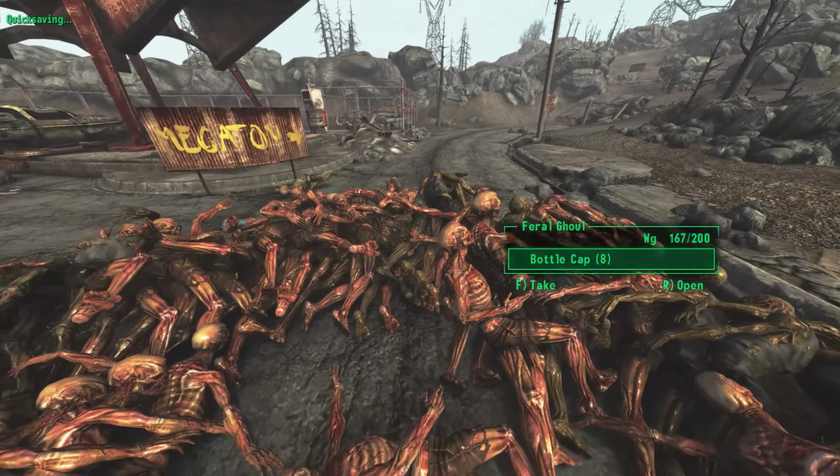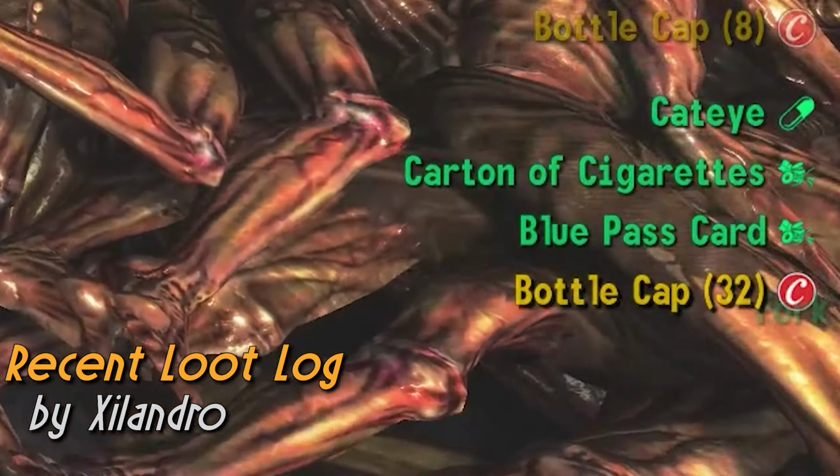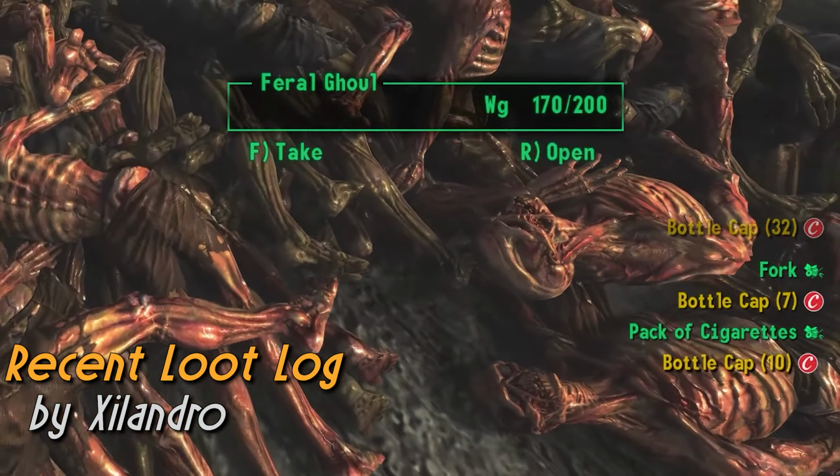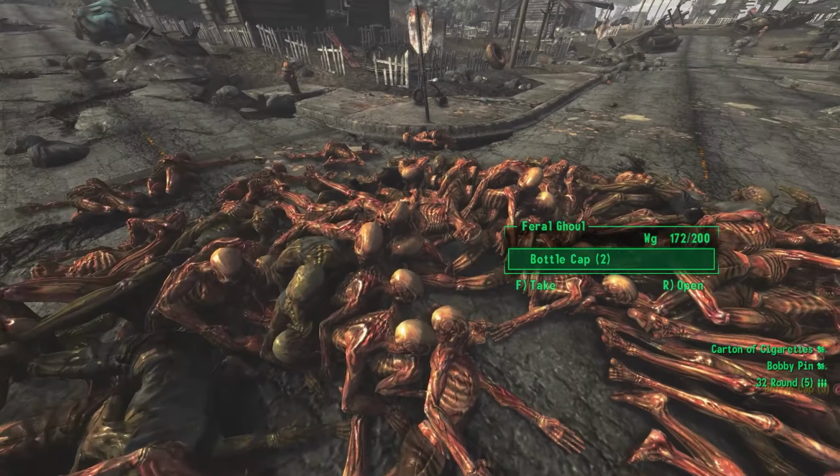With similar functionality to B42 Notify, Recent Loot Log will display items you've recently acquired on the bottom right hand of your screen, which is incredibly handy if using Jam's loot menu or if you just want some nice visual feedback for picking up items.